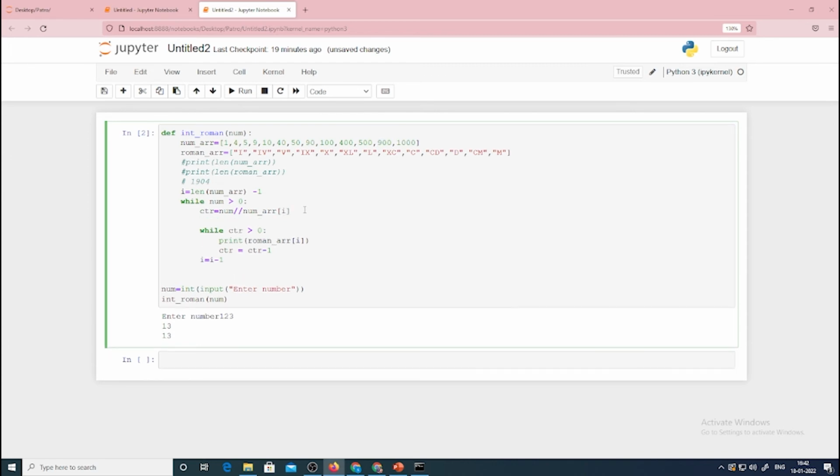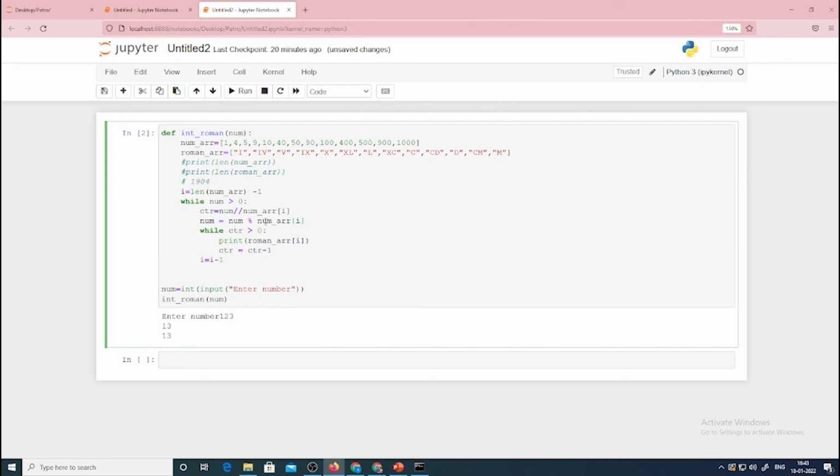After that, what I will do is remove that value. So num equals num modulus num array of ith symbol.